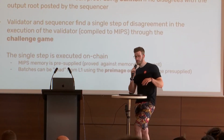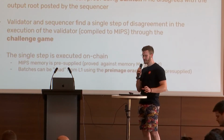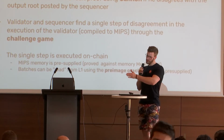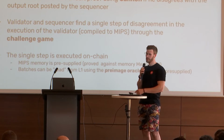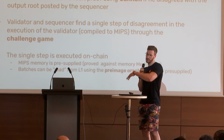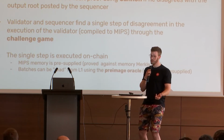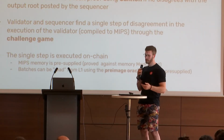So the base assumption is that one of them is incorrect, right? One of them is lying, so it is already baked in. And so in your scenario, if they agree at 50%, and then they always disagree, then they will end up saying that the last step that they agree on is actually the 50% step, and that's the one that you will run on-chain. Because they both committed to a hash for after that step that is different, we verified that, because otherwise you would have taken another step, right? Because they both committed to it, you can just run it on-chain, and then you'll see who is right by getting the result directly on-chain, guaranteed by Ethereum doing the execution correctly.